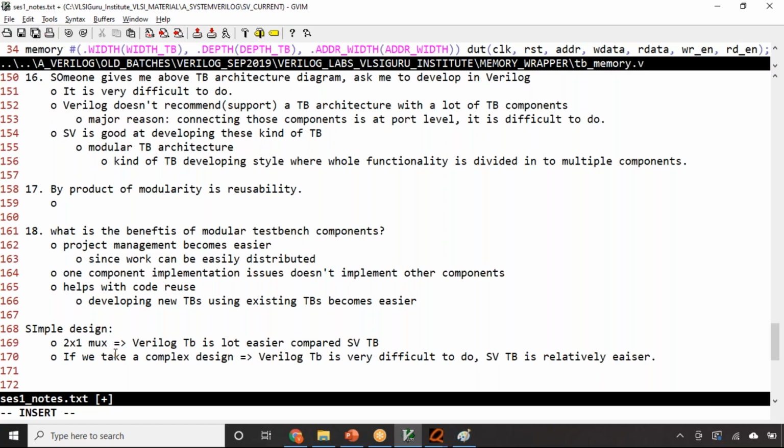But as the design complexity increases, let's say a USB controller or PCIe controller, you don't even need to go to that level. With a little increase in complexity, you will see that a Verilog test bench is not good. A SystemVerilog test bench is relatively easier.